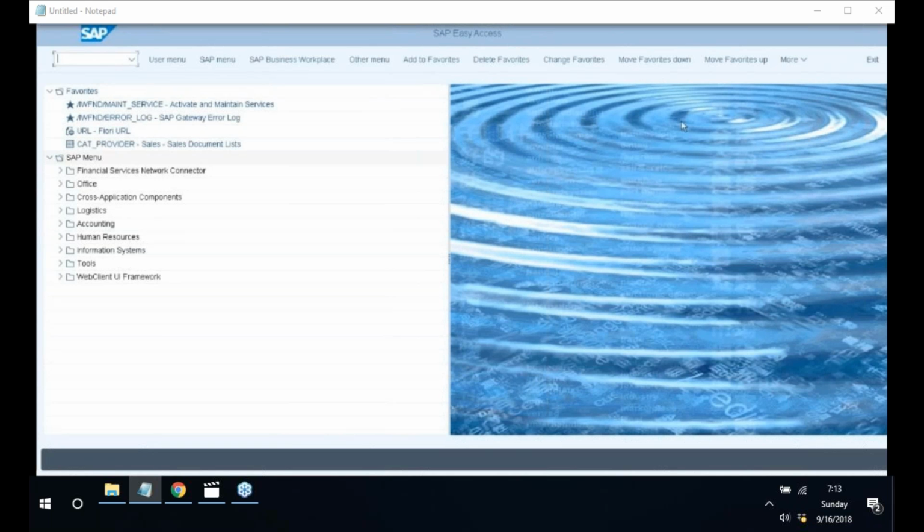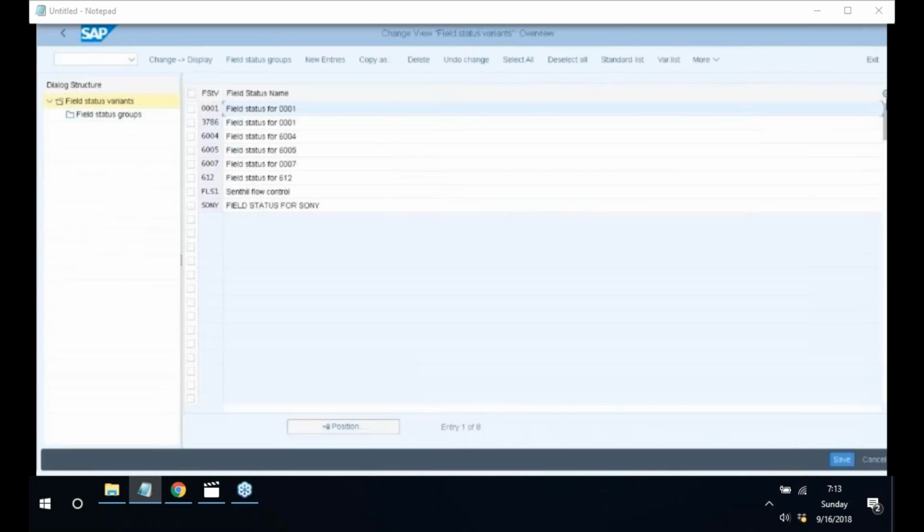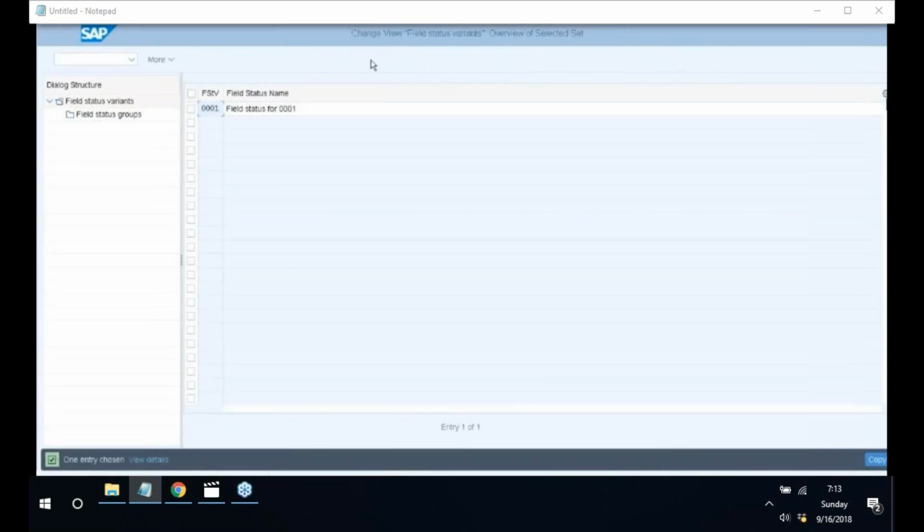To change the field status, let us enter the T code OBC4. Click on copy as.